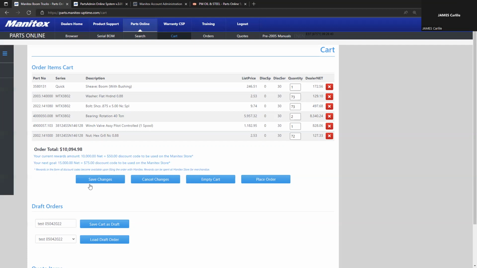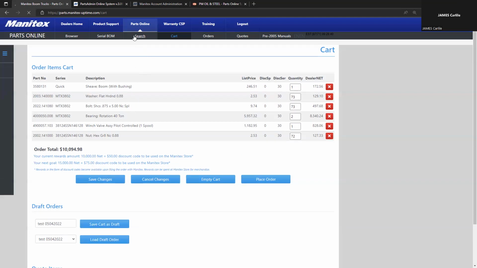So putting the cart back in there will not keep the same prices. So you may need to go check them again. And that's pretty simple. Unless you got a line of 50 items and you can compare the totals, you can say, oh yeah, that's the same exact price, no big deal. Now you can place the order.